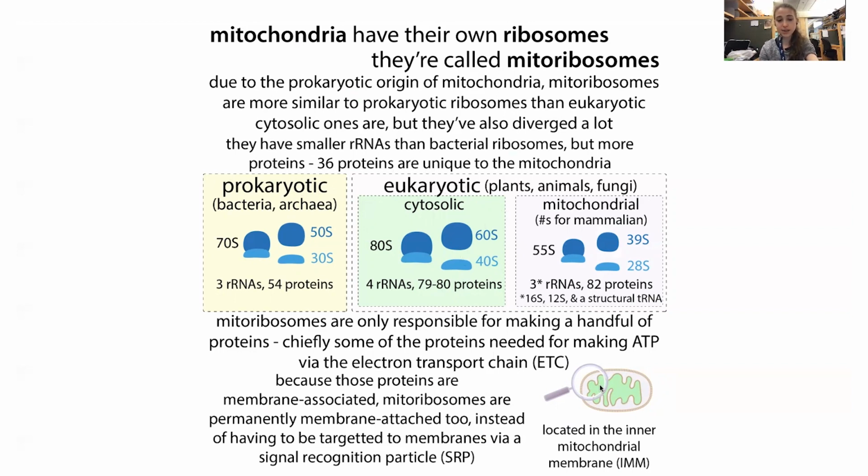And the stuff that was inside it had the genetic information for making one of these ancient prokaryotic ribosomes. And so through evolution, some things have changed, some things haven't, but in the end result, you get this mitochondria having a ribosome that is going to be more closely related to the bacteria, to this prokaryotic one, than the cytosolic one is.